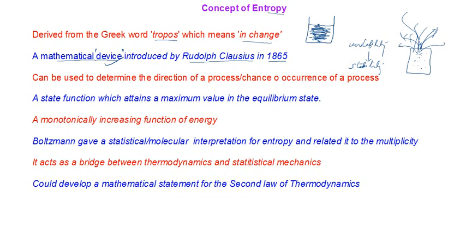Without any external trigger, the diffusion of this liquid into the other liquid is happening spontaneously, and even if you wait for long, you will never see a point when the ink is reversing its process. Means what? It's once again becoming a drop, right? So the mixed or diffused ink will not come back to a drop again. The spontaneous direction of flow is to get diffused. Why does it happen? Why not the reverse? So that's a question.